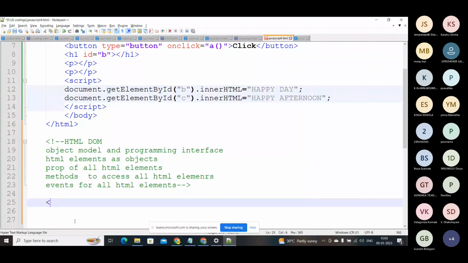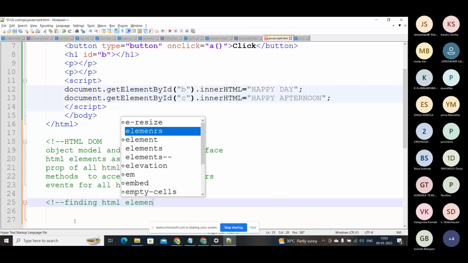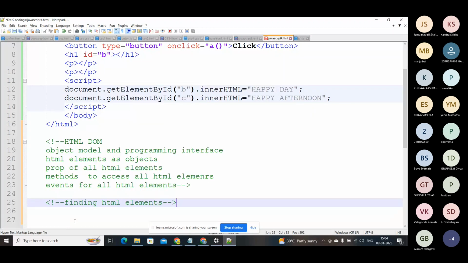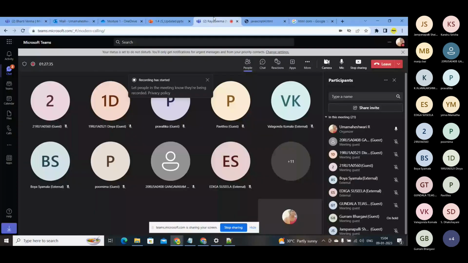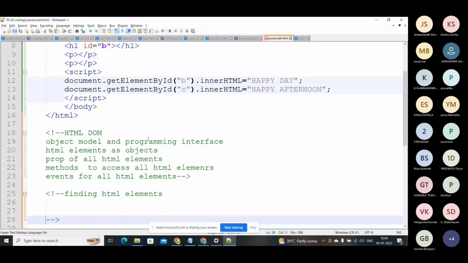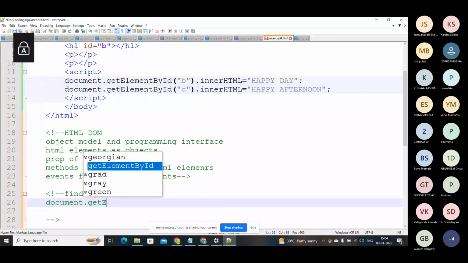First one is finding HTML elements. So we'll find the HTML elements. We can find the elements by document.getElementById.